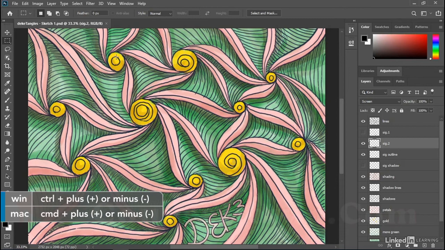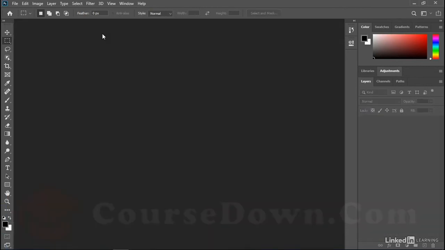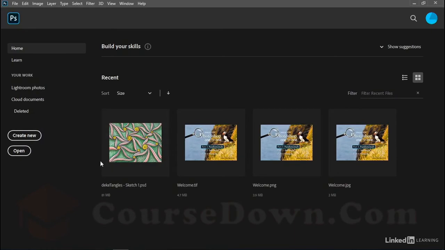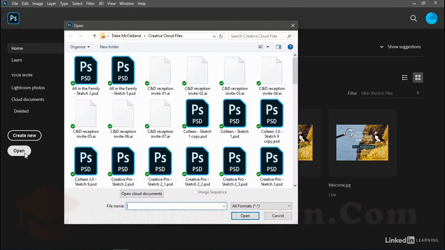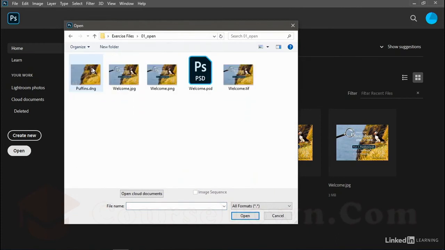inside the Layers panel. And so now if I close out of that file and click on the home button in order to see the home screen once again, that file is going to show up in my list of recently opened files. Another way to work is to click on the Open button once again. And this time I'll navigate to my exercise files folder and I'll go ahead and enter the 01 open folder here. And then I could select one of these files such as welcome.psd, which I forced to drop off the list of recently opened files.